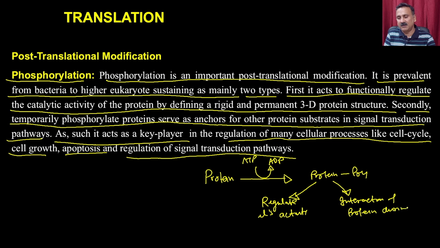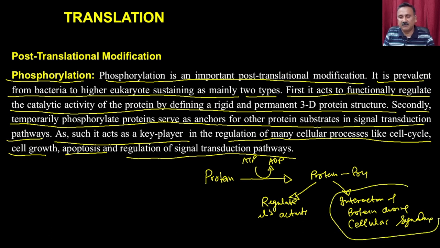during signal transductions. I am sure you might have seen the cellular signaling, okay? So you might have seen different types of signal transduction pathways. I think we have discussed the apoptotic pathways, intrinsic pathway and extrinsic pathway, and how the cell signaling is occurring from the death receptor pathway or the mitochondrial pathway, and how the proteins are involved in this. So phosphorylation also has similar kinds of cascades, and that is being maintained by the phosphate.